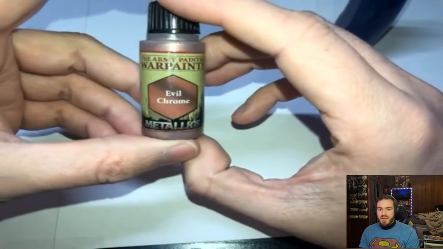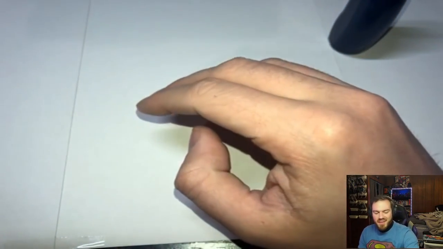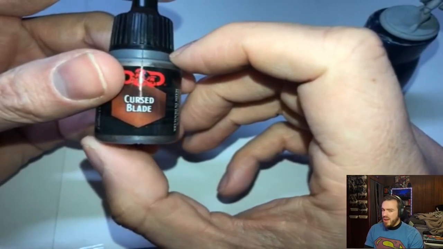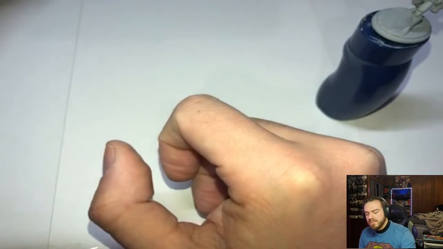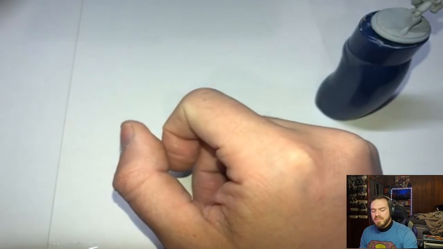We'll go over the colors here. The majority of his body is going to be evil chrome, which is basically just copper. Then we have a succubus red for the cape, which is actually the cape of the Mont Blanc. Then some of his inner workings or weaker joint areas will be cursed blade. His hammer's metal will be mithril silver. The wood on his handles will be the minotaur hide.